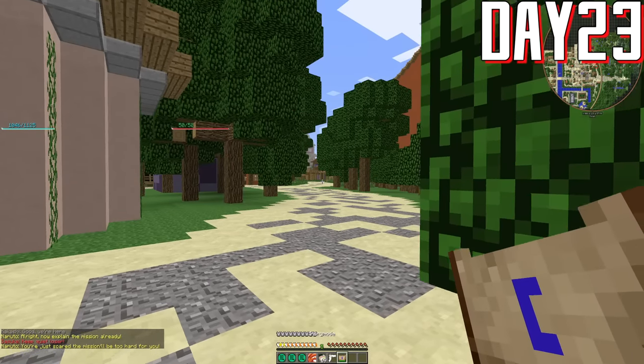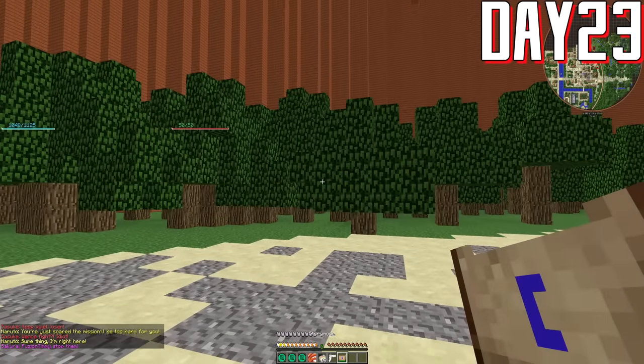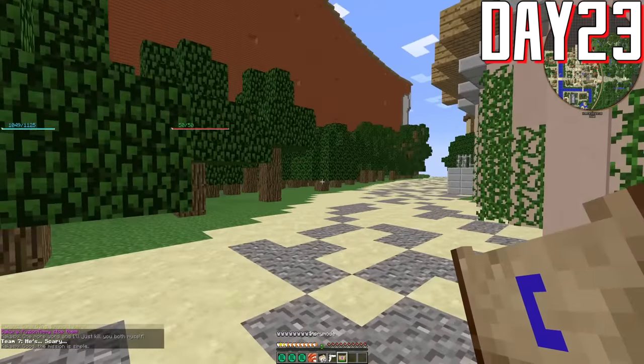Okay, Sasuke's like, keep quiet, loser. You're just scared the mission will be too hard for you. Wanna fight, idiot? Sure thing, I'm right here. Fisher Timmy, stop them. No. Anyway, so one more word, not just kill you both myself. Dang, Kakashi, chill. What I need to do is take these bells off me. That sounds easy enough. I'll do it on my own.